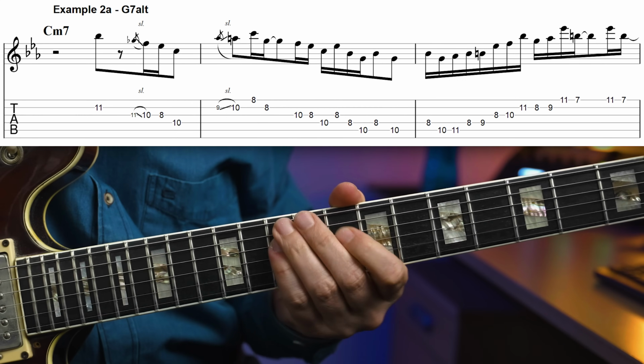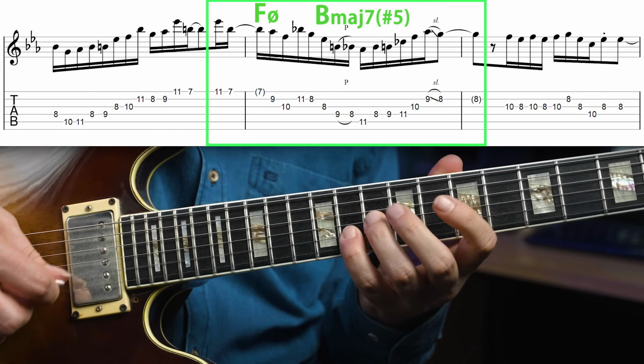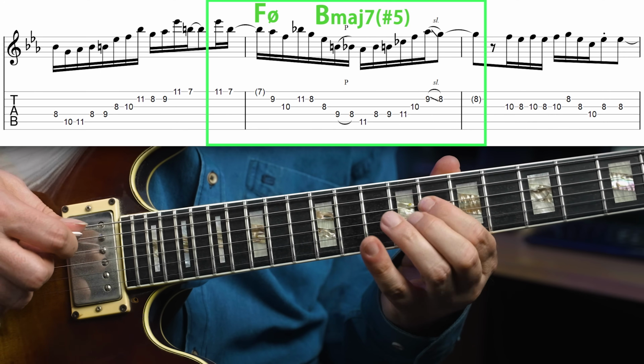In this example, I first set up the C minor sound with Dorian and C minor blues, and then transition to the G altered scale, playing a typical G7 altered line using the diatonic arpeggios for F half diminished and B major 7 sharp 5. These are arpeggios that I would normally use for that chord, so you can use the material that you're already using, that you already know.